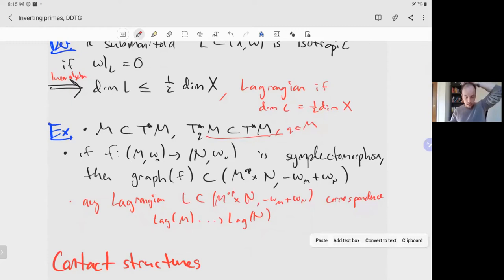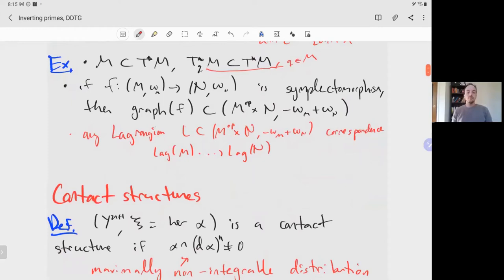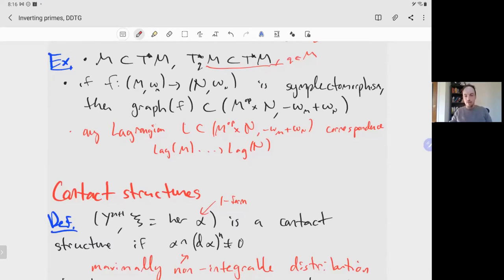Okay, so let me say a few words about contact structures, which are the odd dimensional sibling of symplectic structures. So a contact structure is, now you have an odd dimensional manifold Y, and it's given by the data of a one form alpha. So the kernel is a distribution, and we say that this is a contact structure if alpha wedge d alpha to the n is not equal to zero. And this is the condition that the distribution defined by alpha is maximally non-integrable. Because the condition that alpha wedge d alpha equals zero is the condition that it's integrable. Here, we're saying alpha wedge d alpha to the n is non-zero. That's the opposite of that. And basically, you should think of this distribution as twisting in the maximal possible way, so it doesn't have any very high dimensional leaves.